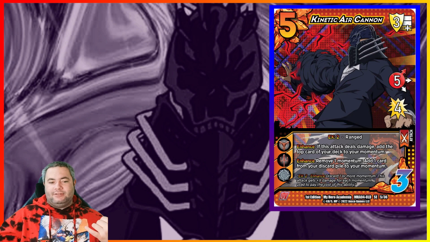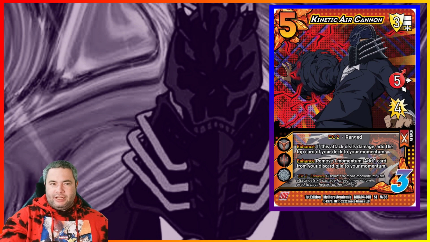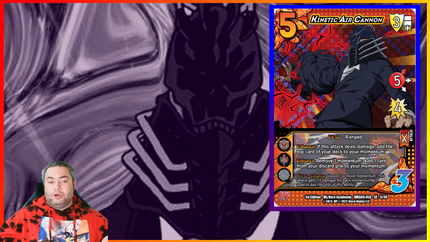Enhance, remove a momentum, add 1 card from your discard pile to your momentum. This is cool with Ultimate Combination, which we'll get to later, where we're trying to load foundations into our momentum because we can then build them out of our momentum. So I think this is a really good card for All for One, and it's a solidly reasonable card in general. I think in any deck that cares a lot about momentum and moving momentum around, this card's going to see some play. I think this is a very, very good card.